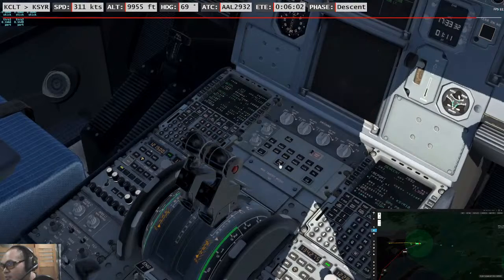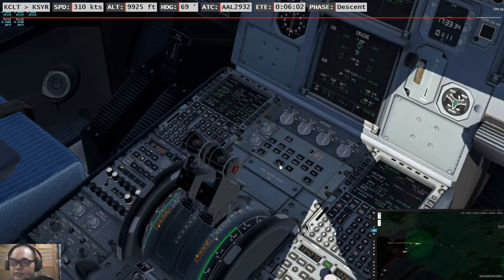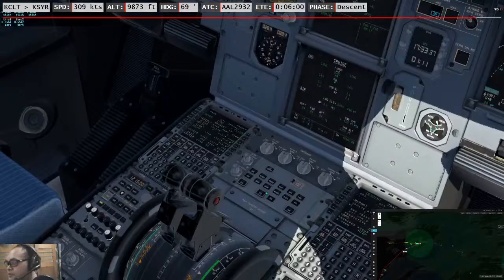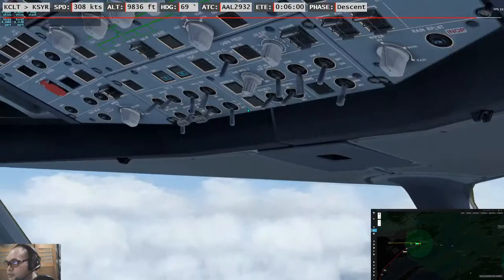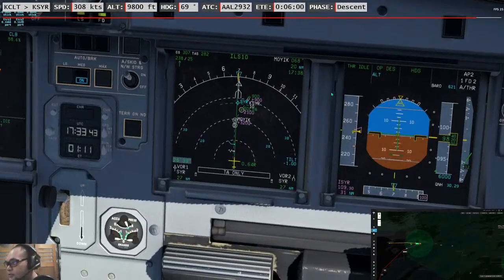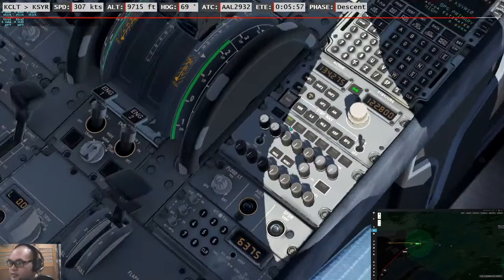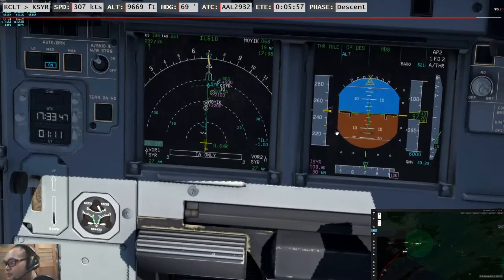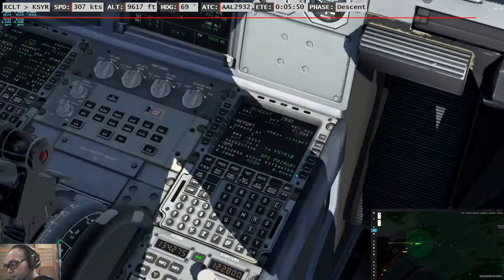I'm doing the 10,000 flow, don't mind that. Approach checklist: briefing confirmed, ECAM status checked, seatbelts on, baro ref QNH 3029 inches set, minimum, baro 621 set, engine mode selector norm. Approach checklist complete.